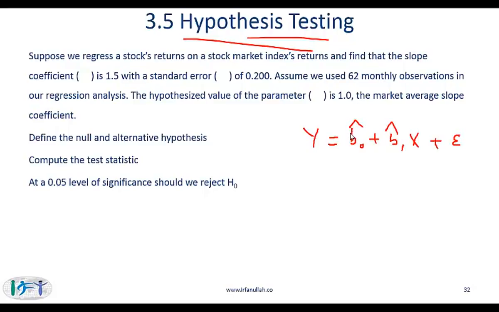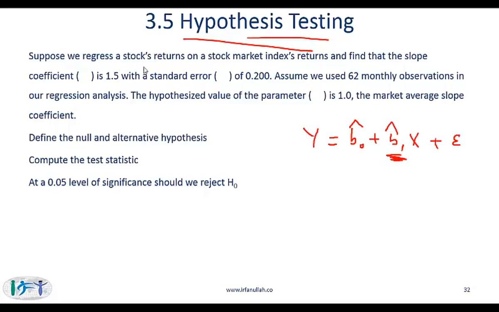The b naught and the b1, these are estimates given to you by the regression equation. You might have a view that b1 needs to be something. Then you will run hypothesis tests on these coefficients, either one or both of these coefficients, to determine whether the data is validating your conviction or your hypothesis. So that's where hypothesis testing comes into this context. And rather than give you a long explanation, I will give you an example that hopefully you can relate to. If you can't relate to this example, then that will question what you learned at level 1.